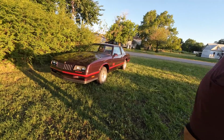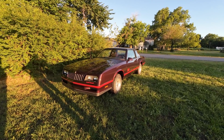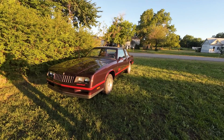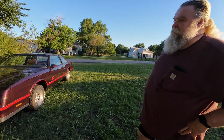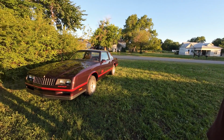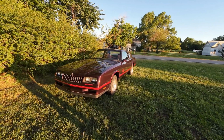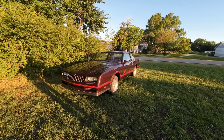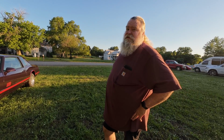Of course, yes, there's imperfections. No, I'm not going to sit here and point every one of the imperfections out to you. It doesn't matter. What matters is, number one, it looks great in video, and number two, it looks great in person. Now, if you want to stand right up on it and start pointing and picking, yes, you're going to find some flaws. No, it is not perfect. But you didn't pay $10,000 for a perfect paint job, neither. You paid $3,500. It looks good. For $3,500, it is exceptional.